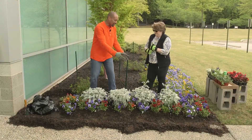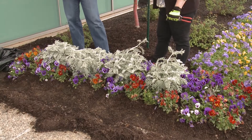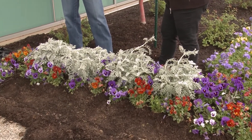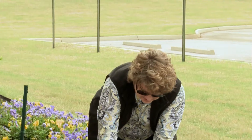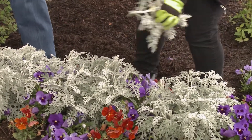All right, Joelynn, so what do you think about our plantings? Wow, look at the dusty miller — they look good, don't they? It looks great. It's big. You know what, since they are bi-annuals, they are trying to bloom. But we don't want them to bloom right now, so we're going to cut them off. And what color would those blooms be? They would be yellow.